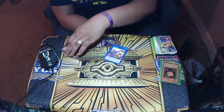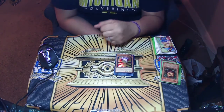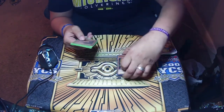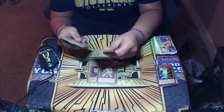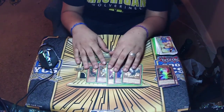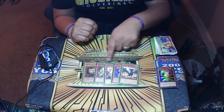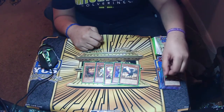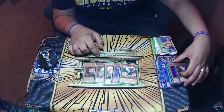Like I said, we only spent a little bit of money this week. We only spent 13 total because we are really trying to go next week, whether we win or lose this week, and move on to the new strategy. What we're replacing in the deck is Sangan. We're replacing 1 Raikou, Garagonith, Garoth, and we're also replacing Judgment Dragon. Really, it's too hard to rely on just this one win con. So let's remove the bricks, quote unquote, and add better win cons into the deck. We only need to find room for these 5 cards, so that's actually going to work out pretty well.